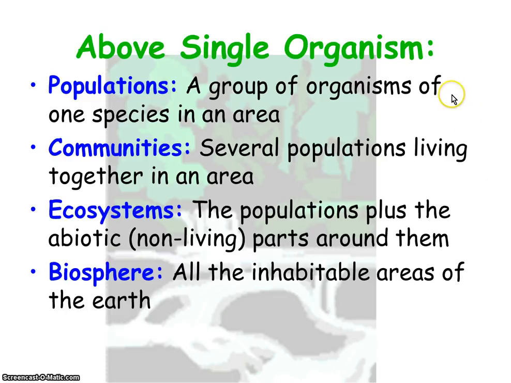So, for example, you could have a population of fish. The community would include those fish, but plus the other species of fish, the plants, the algae, the bacteria, all of that stuff. The ecosystem of the pond would include all of that, but then adding in the water, the minerals, the temperatures, all of those factors. And then, like I said, the biosphere is the entire earth.